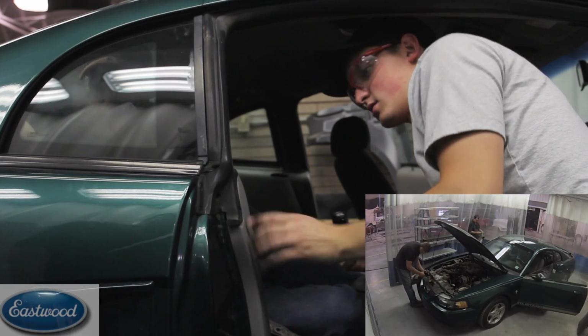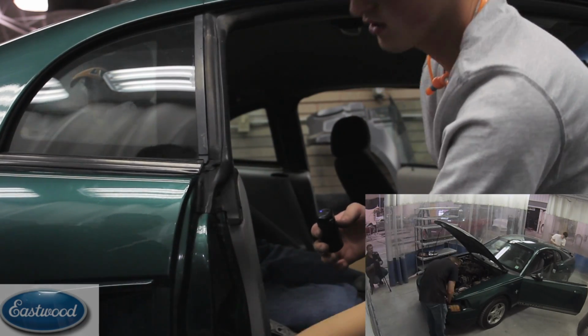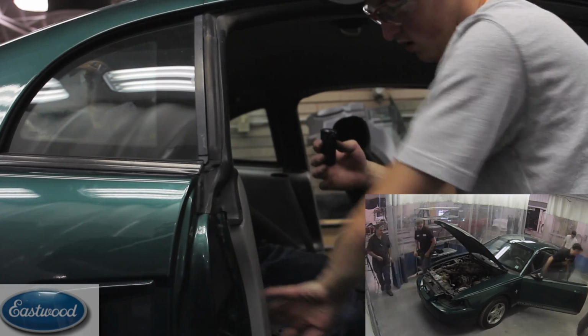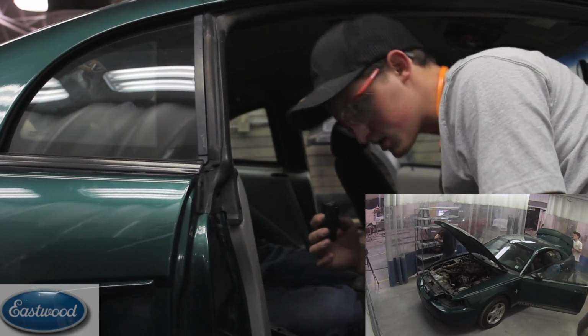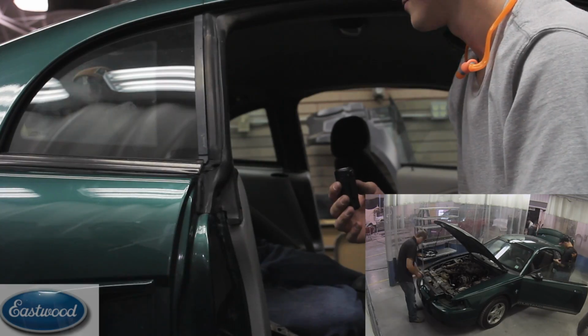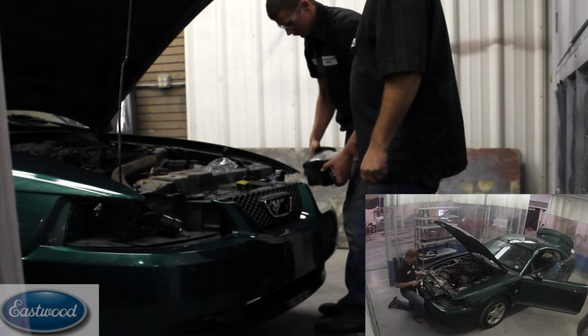We are pulling out the interior panels so that we can get to these. This is actually the whole reason we're even doing that, because these got to come out and everything is through here and in there. We got to pull the seat, pull these panels, pull the seat belts. It's a lot of work just to pull this one little thing, so we got to do it because we got to paint it. And we got Levi over here taking the headlights out.